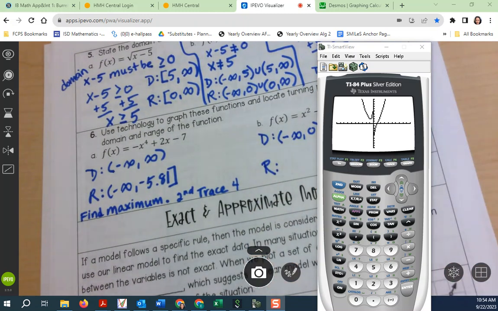Now, do you see any horizontal asymptotes that might indicate that we have to leave out a y value? No. And if you look, even though this left branch seems to have a minimum point, the right branch looks like it's going to continue all the way down. Because of the asymptote, it's getting infinitely closer to it, but it keeps going down. So we do look like we have negative infinity here, all the way up to positive infinity here. It does not matter that this piece has a minimum point because this piece has us covered. So that's going to be our range.